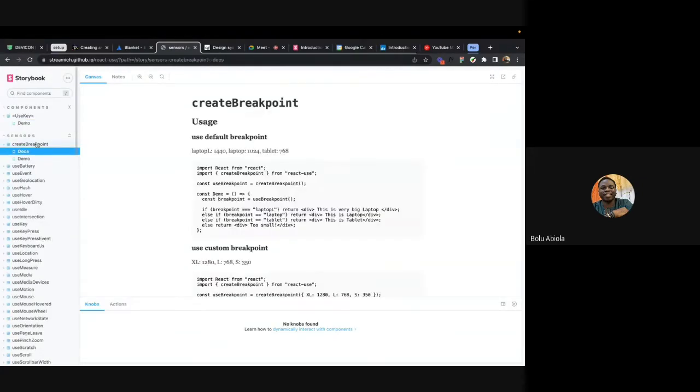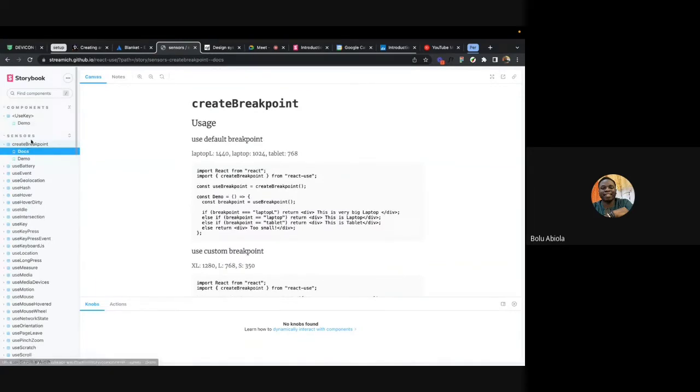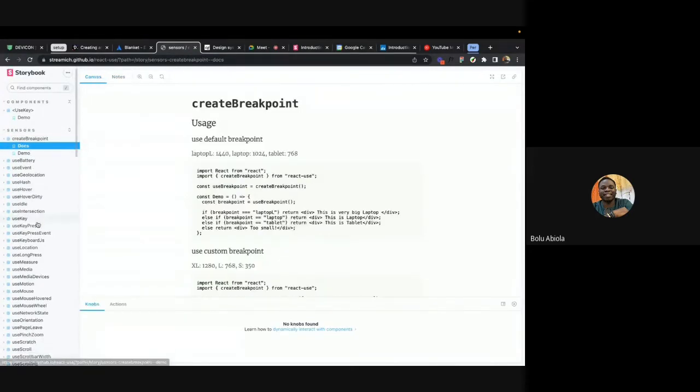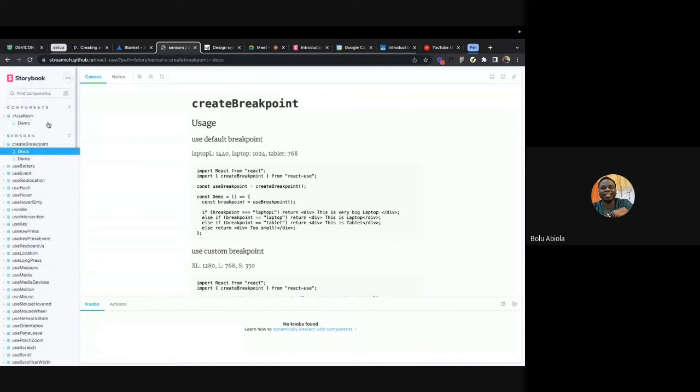If you click on one of the components here, this particular app, they actually use it to store hooks that they created locally. So here you can see there's docs, there's demo, etc. So this is just me showing how Storybook looks, but I'll explain a little bit more when we actually get into the coding part.